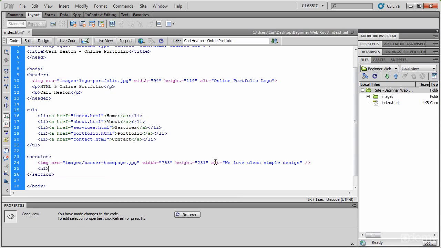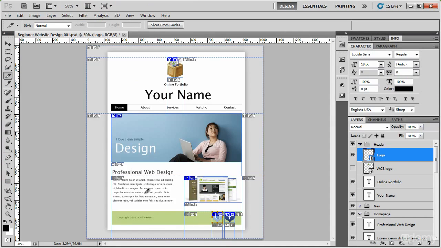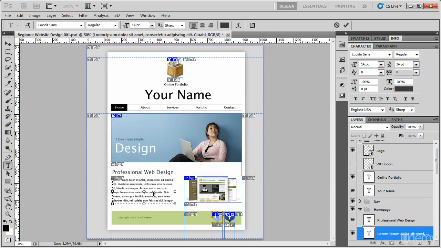So now I'm going to be moving on to my H1. So H1, so I don't forget, we're advertising ourselves as a professional web designer. So that means if anyone types in Google professional web designer, hopefully we'll be up there. Great, so now I just need a little bit of text. So I'm going to go back to Photoshop, and here's my text. I can select T, go inside my Photoshop file, and I can just select all of this here. Now if you prefer, you can always go to lipsum.com.